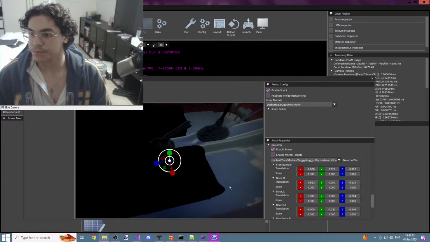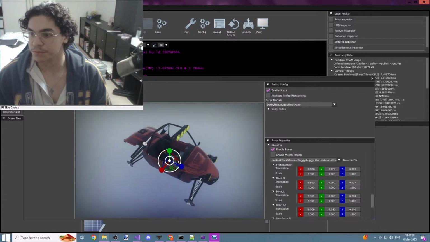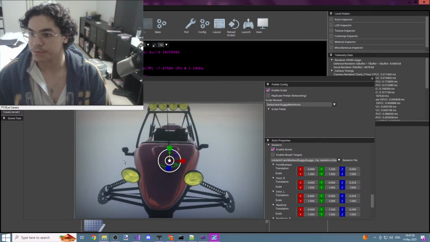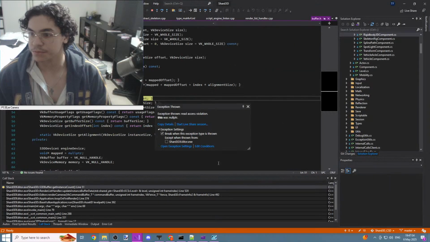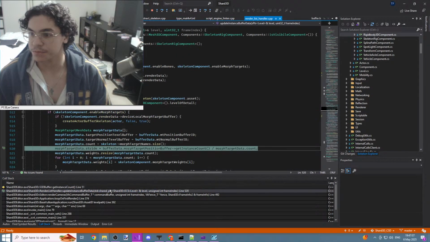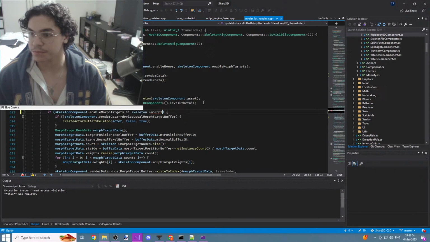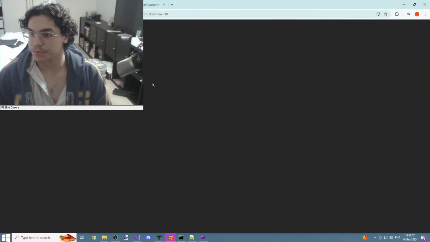Yeah, okay, so that is extremely wonky. This one vertex is just jumping into nowhere. And it crashes, of course, when I do morph targets. Why don't I just also check that the morph targets exist? Why didn't I think of that? And the music stopped again, of course.